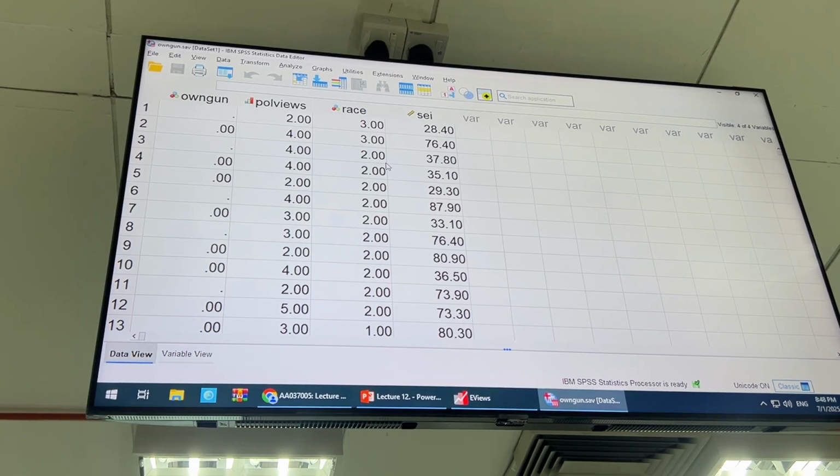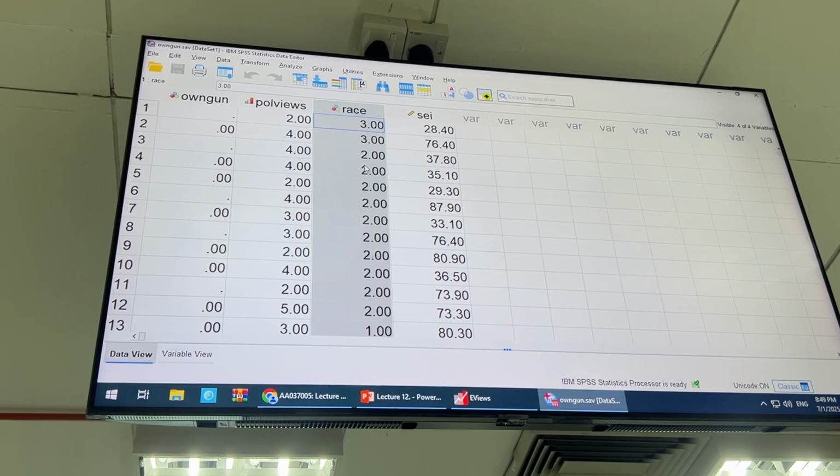Now, in EViews, you have to calculate the odds ratio manually. You have to use the anti-log. Another advantage of SPSS is that if you have a categorical variable like this, in EViews you have to prepare your dummy variables first. Let's say race has 3 categories; you create 2 dummy variables and include them. In SPSS, no need to do that, because you can tell SPSS that the variable is categorical, and then you can choose one category to be the reference category.